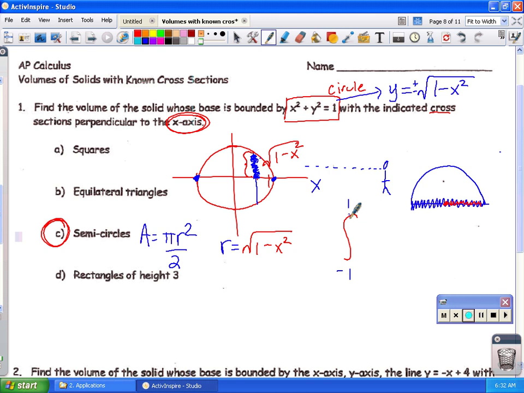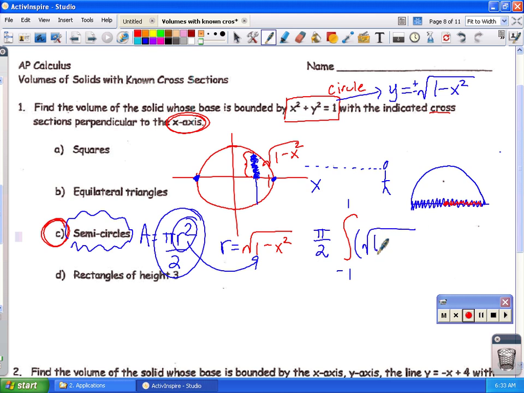Now, what are we collecting the area of? Well, we're collecting the area of a lot of semicircles. So here's my formula for the area of a semicircle. The pi over 2, since it's a constant or coefficient, I'm going to get out front. And then all I need is my r squared. Well, here's r, and I have to square it. So I have the square root of 1 minus x squared, squared, dx. From there you can do the problem because you can see that the square is going to take off the square root. All right, let's do one more problem.